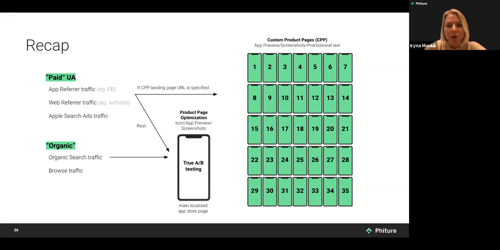For our product page optimization, what we know right now is that we do not really know the limits. I mean, how many experiments or product page tests we can run at the same time. But we definitely know that you're going to have your default page plus 3 variations, which is a great start. Hopefully there should be no limits and you can test for as many localizations as possible.